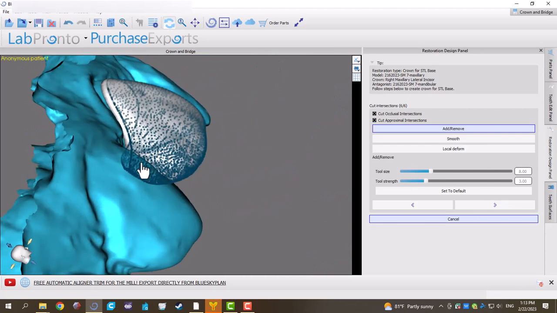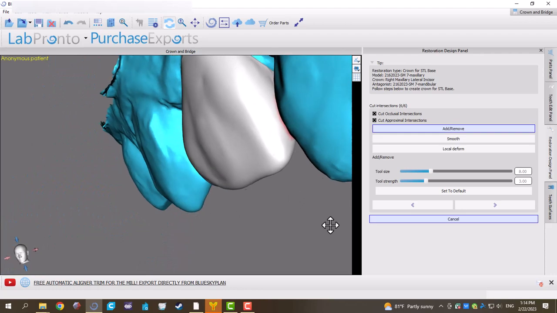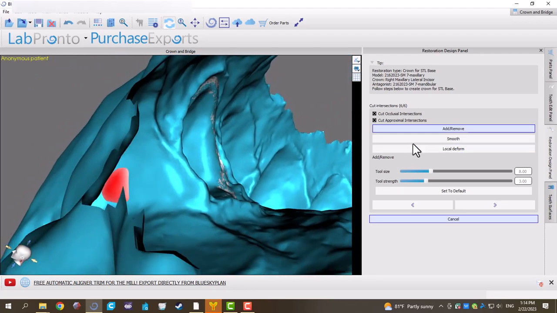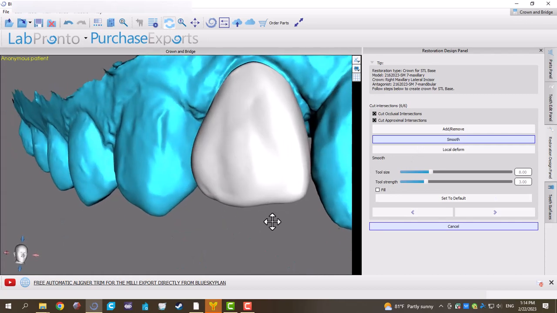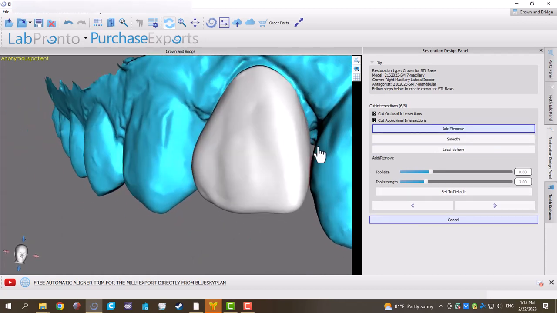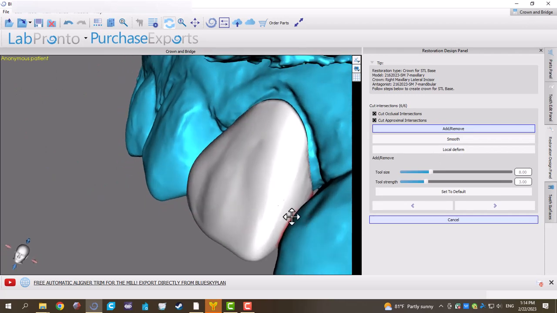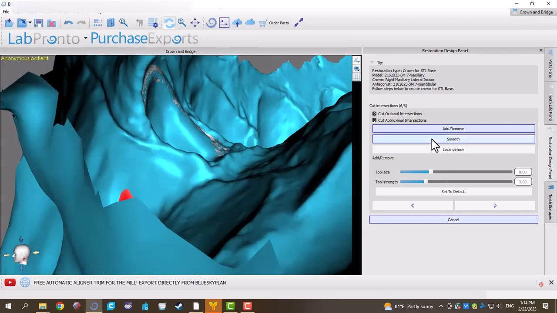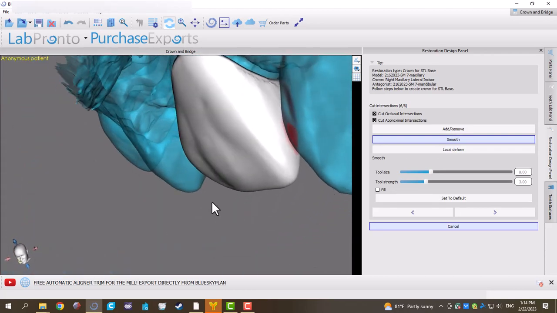Let's add a little more to the IP contact, because why not? We can always slenderize those later on if we need to, that way if we decide to do ortho. And let's smooth out this one right here. But let's add a little more to make sure the papilla can grow in. And then smooth right here. And let's toggle transparency to see how everything's looking.